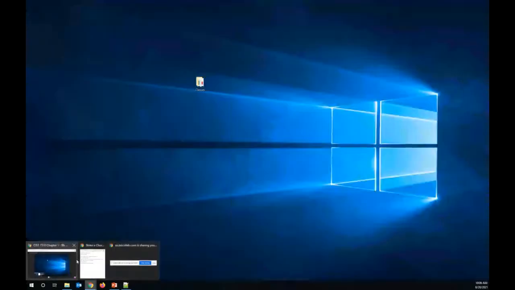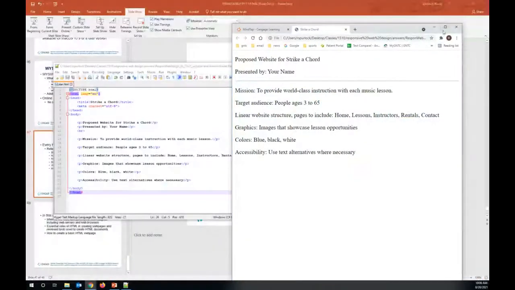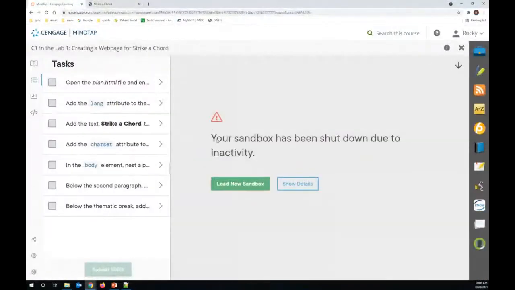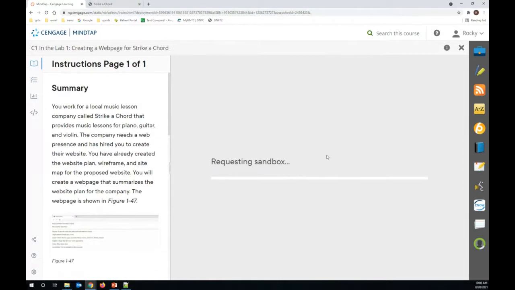Now, when we look at this on MonTap, as soon as I reload, so the summary for this is that we're a local musical lesson company called Strike a Chord.